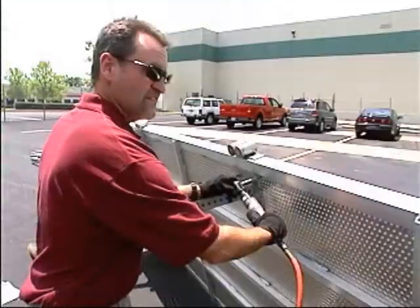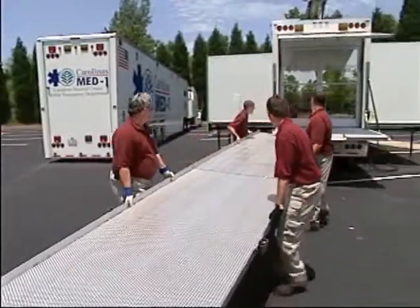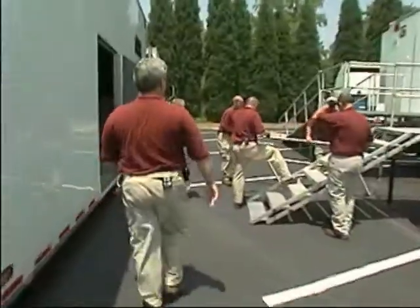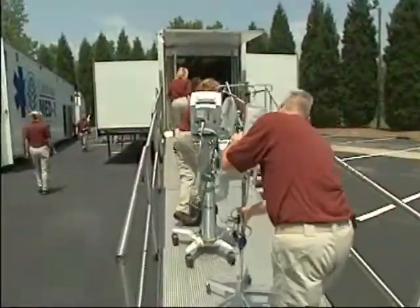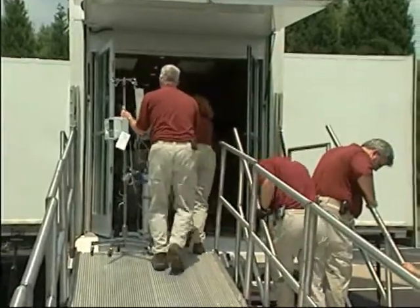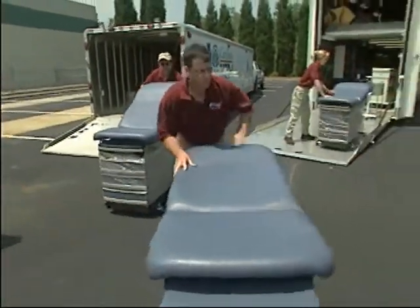The ramps and side rails have been color-coded and numbered for ease of assembly. The ramp for the rear of the hospital is the first assembled to aid in the loading of equipment. Next, the OR exit ramp is assembled and placed, followed by the emergency side exit ramp and stairs. Once the rolling equipment has been moved into the hospital and the support truck secured, Teams 2 and 3 join and complete the final assembly of ramps and/or begin unloading the tentage as the mission requires.